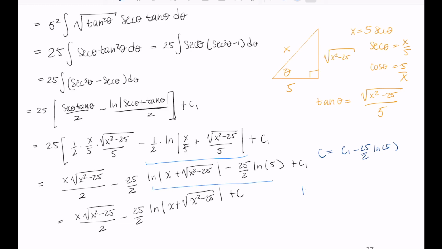Before I close out this video, for those of you wondering what I did from here to here, spend some time reviewing the properties of logarithms. So if you have a over b inside of a logarithm, you can rewrite that as the natural log of a minus the natural log of b. So I hope along with the calculus techniques that you find the brief reviews of algebra and trigonometry helpful.